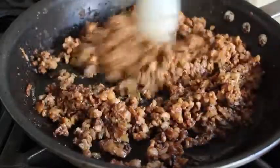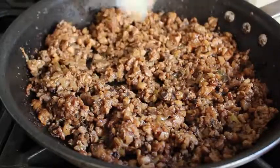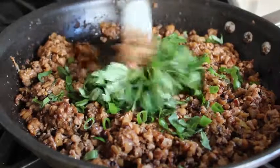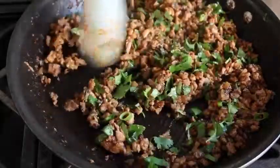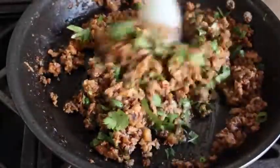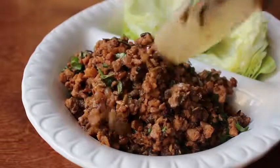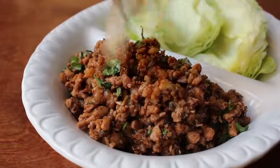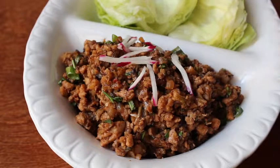Stir that in and cook on medium-low for a couple minutes. At that point we're basically done, except I do want to add some fresh herbs — we're going to stir in a mixture of fresh basil, fresh cilantro, and some more green onion. As soon as that's mixed in, you're ready to serve, except for one thing: you have to taste for seasoning. Mine was absolutely perfect — didn't need any salt, that soy sauce was enough. But of course you have to taste and check yours. Then we're ready to serve this up, and of course it goes without saying, you've got to serve this next to some lettuce leaves. And just to make it look pretty, I decided to garnish the top with a little bit of radish. And those chicken lettuce wraps are officially done.